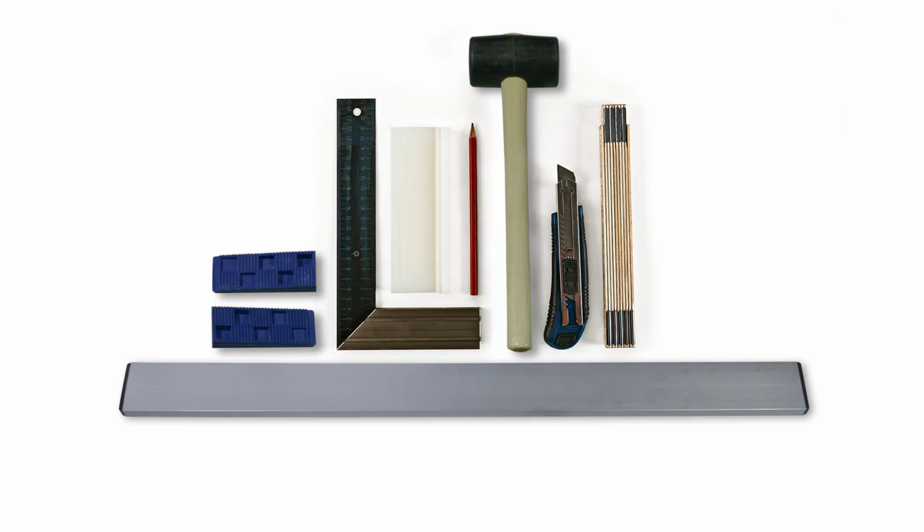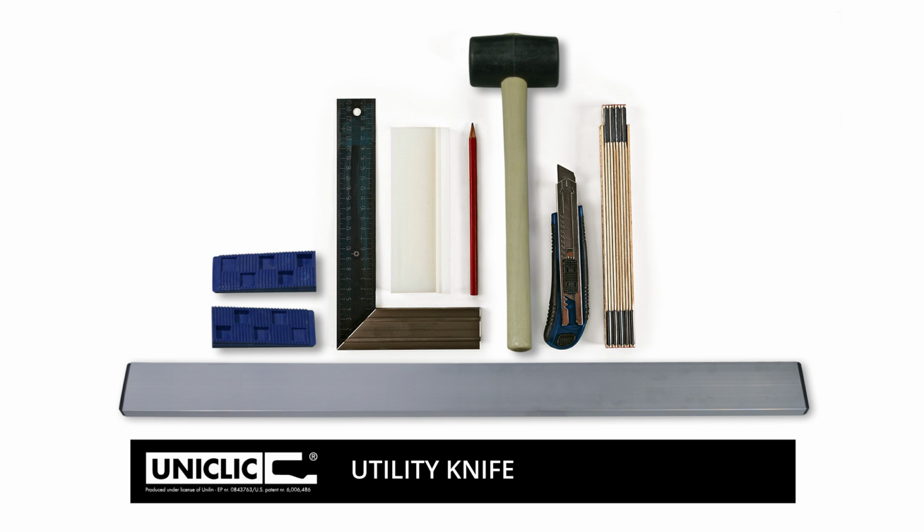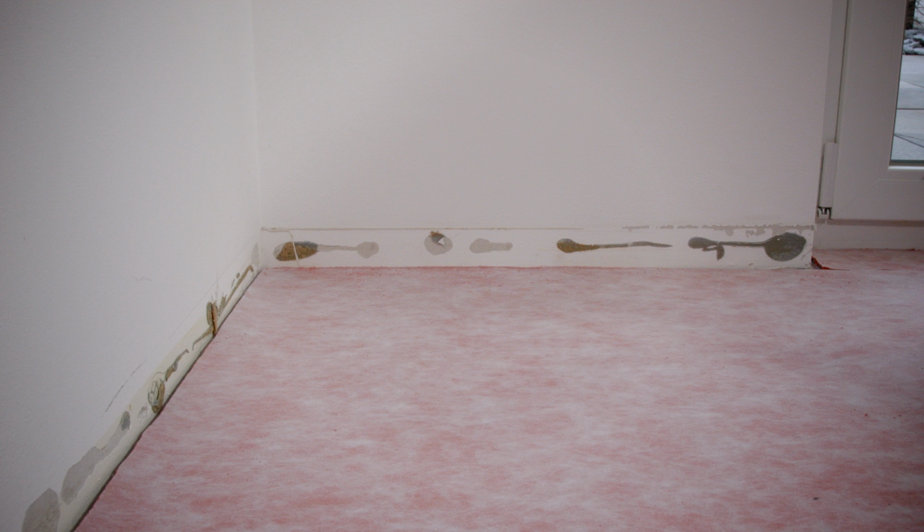Our vinyl floors are very easy to lay, and you only need a few tools: a utility knife, a straight edge, a tape measure, a pencil, a steel square, a soft-faced or rubber mallet, a tapping block, and some 5 to 8 millimeter flooring wedge spacers. Now you're ready to start.